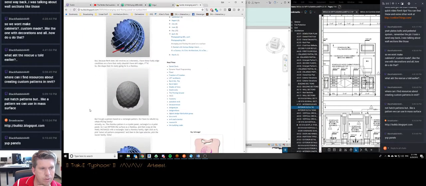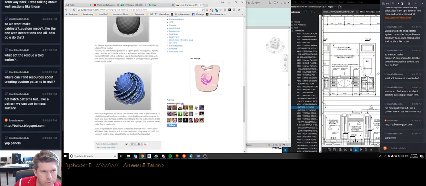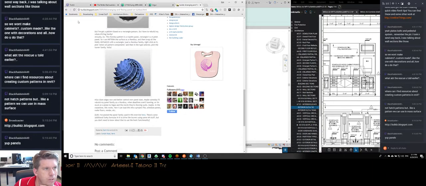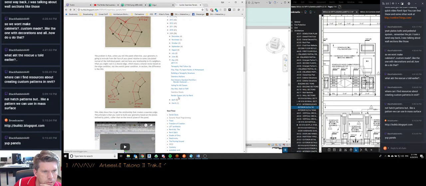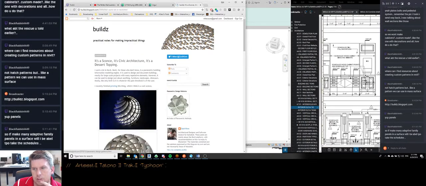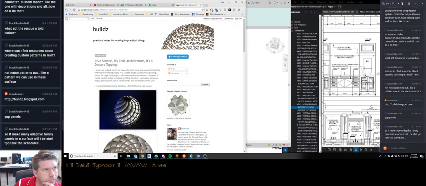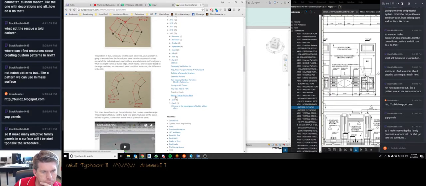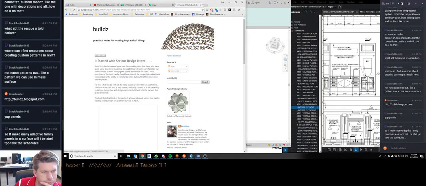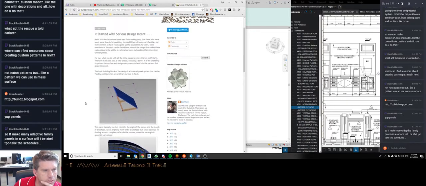Okay, this is a parameterized panel that allows you to do sun studies based on angles. You can see there's a couple different configurations there. And let's see. You can schedule them, yeah. This is a good one.